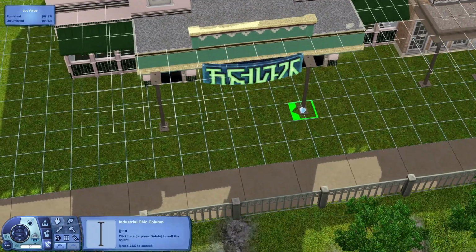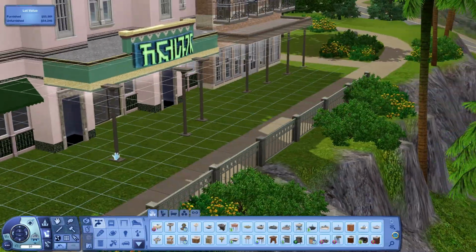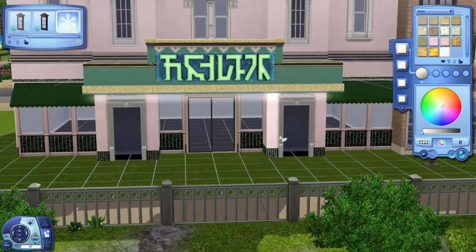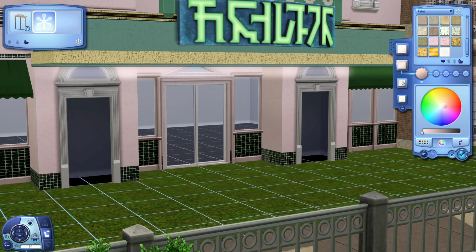And a plant from the Earth Day set, which is free. I'm pretty sure it's free. And it also uses tables and chairs from the diner set, the set that was ripped from The Sims 2.